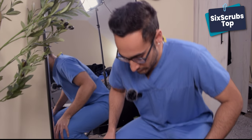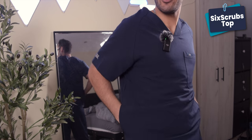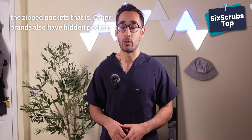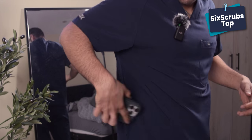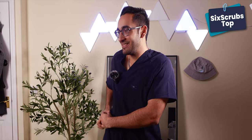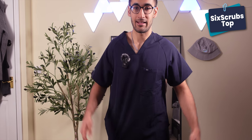You know what happens when you're wearing some NHS scrubs and you bend down — all your stuff just drops out. Six Scrubs has addressed this with hidden pockets on the side with a nice zip on both sides, which none of the other brands I'm reviewing today have. They've also got a wide chest pocket with a little pen separator. Here's what it looks like with a phone in the pocket — it does weigh down a bit, so most likely you'd keep that lower down.